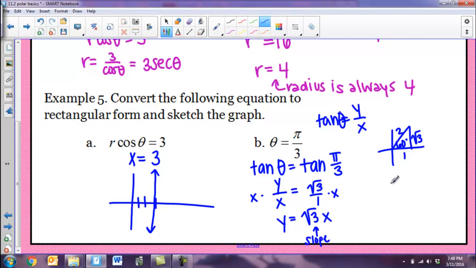And if you think about it, if I had theta equals pi over 3, that's that angle 60 degrees. And again, you can go backwards because r doesn't matter in the polar form. And if I had a line, I would have to keep going in all the directions. Okay, and that's what I've got for you about polar. We're going to continue looking at these tomorrow, and eventually we're going to graph some graphs.